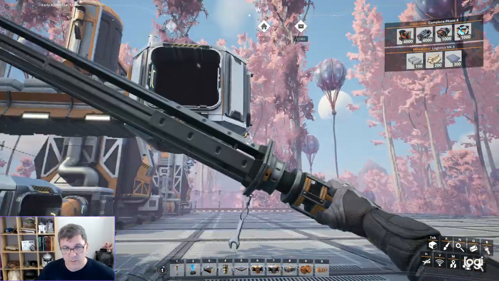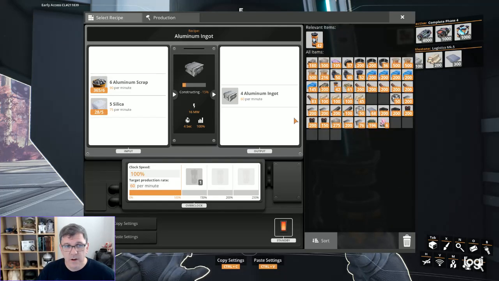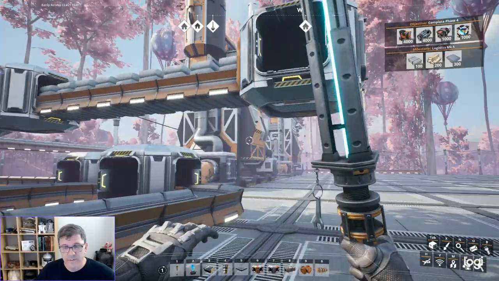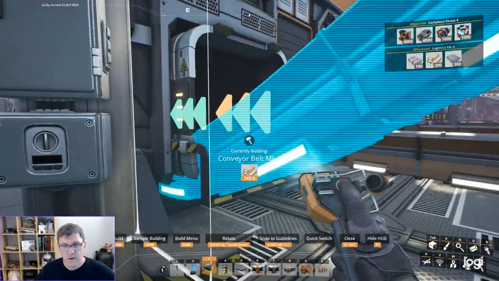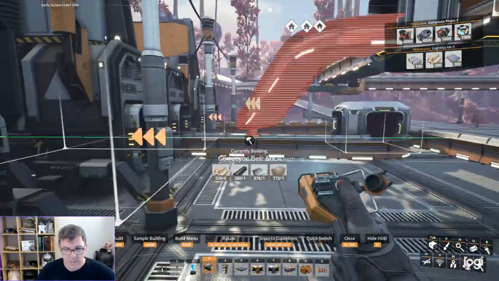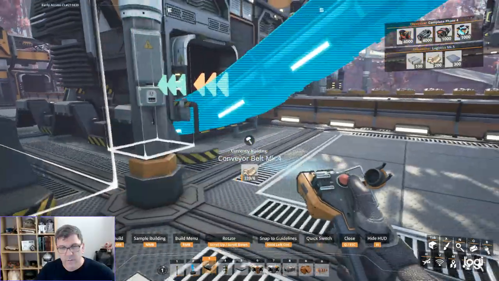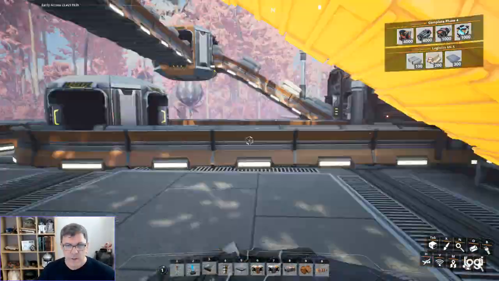Now, another little trick for you. If you don't need them, take that off first and then open this up and actually drop. See, I got 28 silica right now. Drop that in there so you can get rid of it. And then there we go.